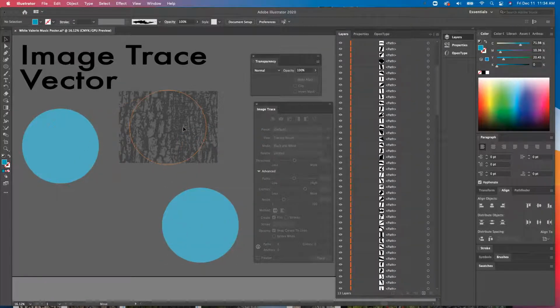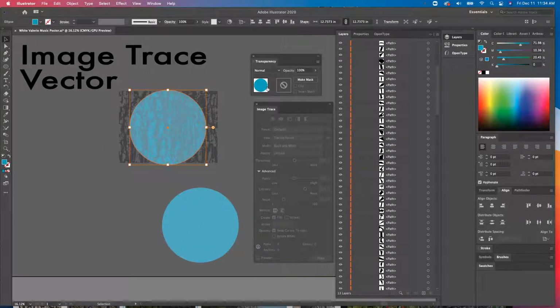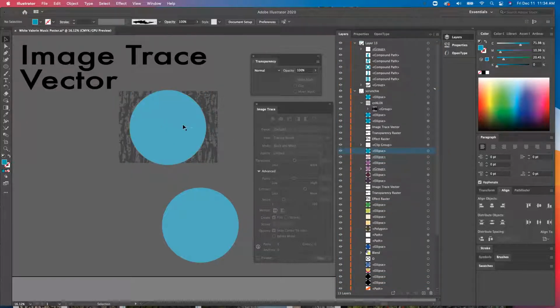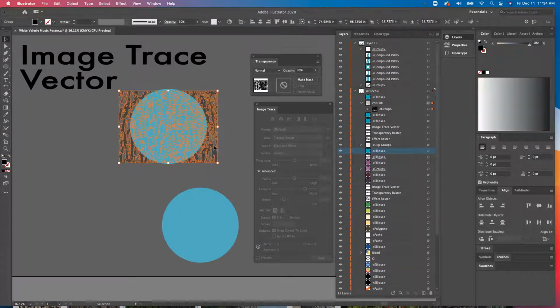All right, and I'm going to put this on top. I need to move my layer order here. So I'm going to move this thing here. There we go. So now the shape is on top of the image.